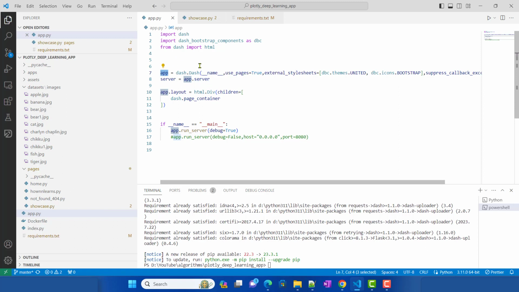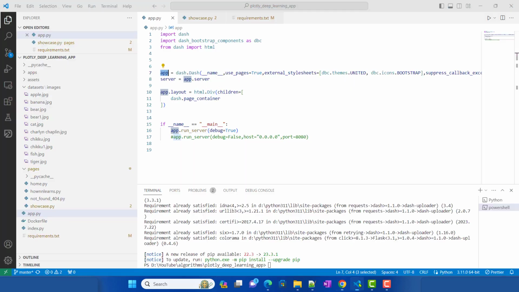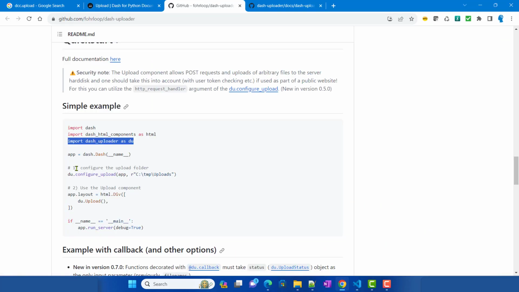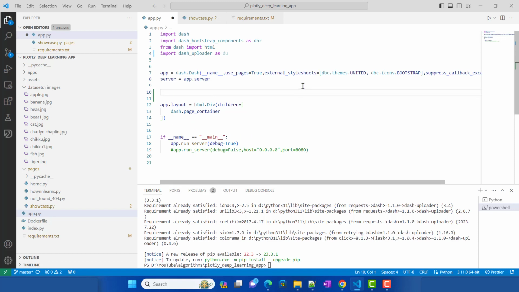So that is fine. Let's first copy this line and see how to use it. We import this first, and then we need to configure it. We need to call this after the app instance, somewhere over here.